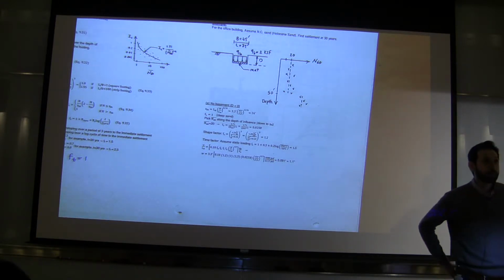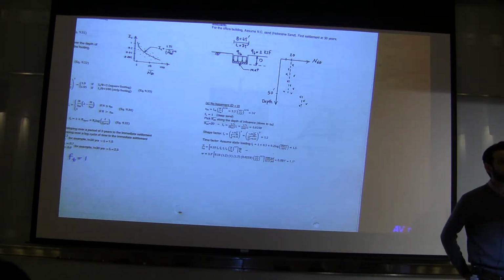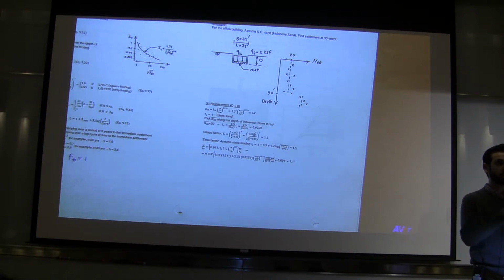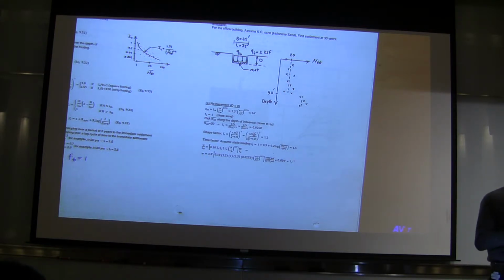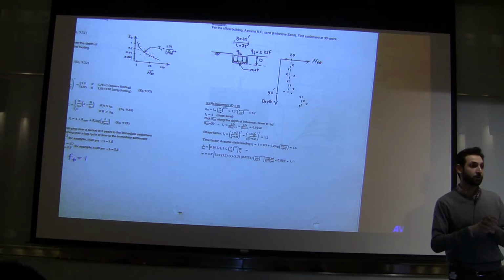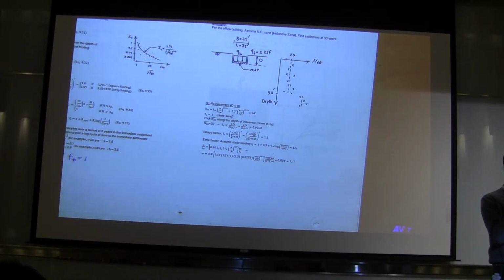So if the utility contractors ask you how much extra settlement you're going to get right after construction until 30 years, you would have to calculate the settlement at t equal to 0 and after 30 years, and the difference of those two will give you the differential settlement. That's what the utility ones want to know, because they want to know if they connect the pipe, how much settlement that pipe should be able to absorb after 30 years without breaking.